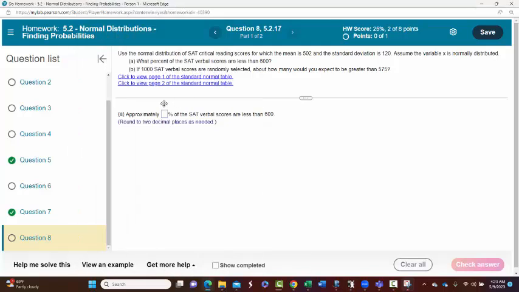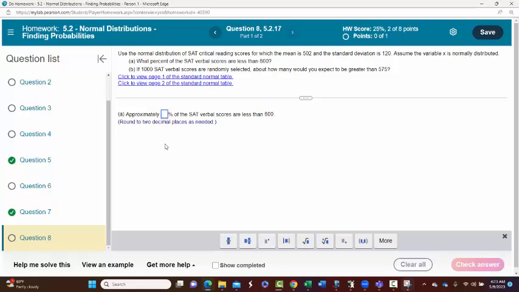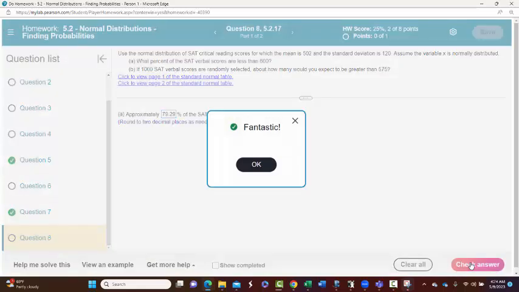That gives 0.7929. But they want it as a percent, and they said 2 decimals in the percent, so that makes it 79.29%. Fantastic.